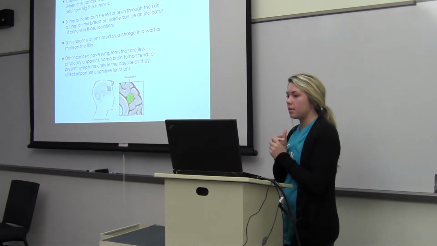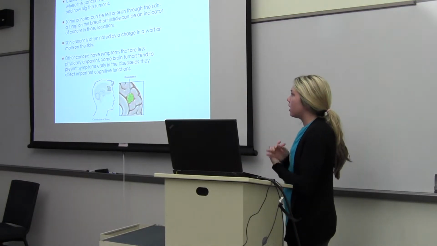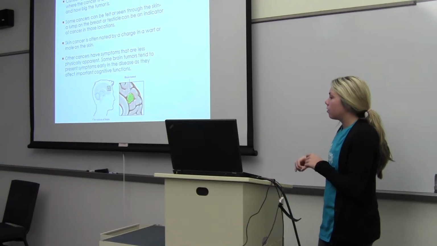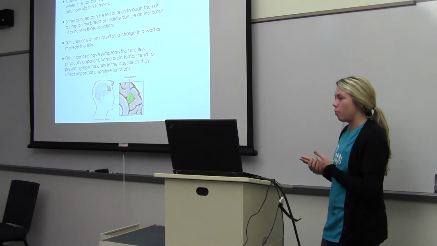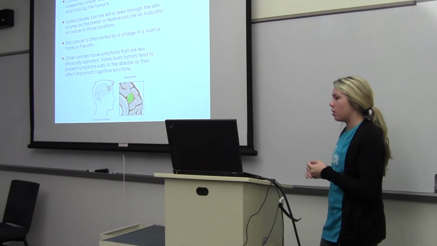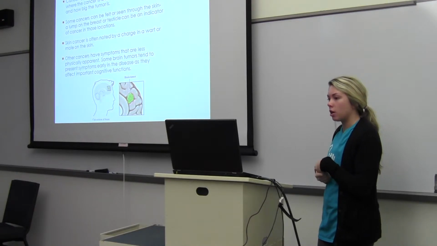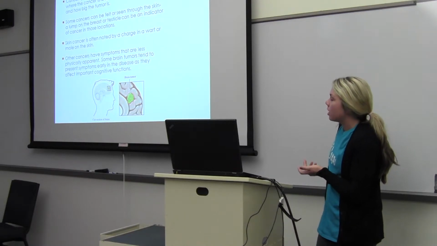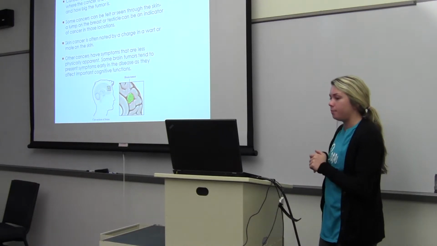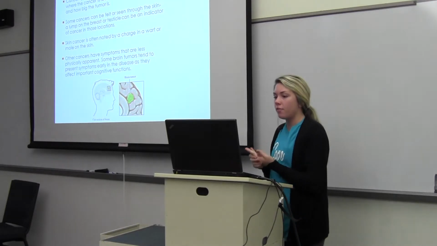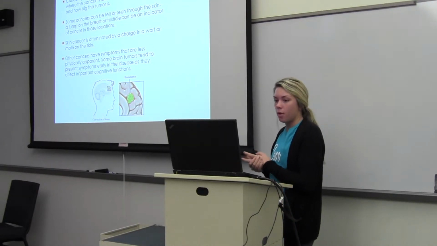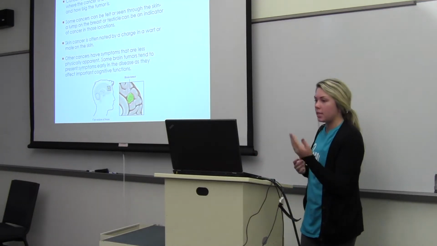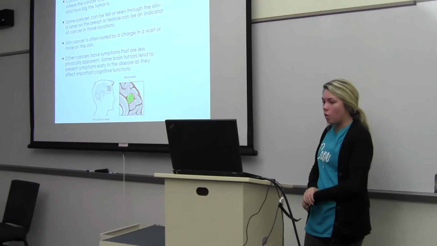All right. So some of the symptoms, like you can see in the pictures, like the skin cancer, which is like melanoma. There's a change in the mole or a change in a wart or something that's kind of obvious to see, and so that's for skin cancer. And there's tumors, like if you can see that there's a tumor protruding out of your skin, that's a sign. They can be felt or seen through the skin, or a lump on the breast or testicle. It can be an indicator of cancer. Like I said, skin cancer is a change in the wart or a mole.